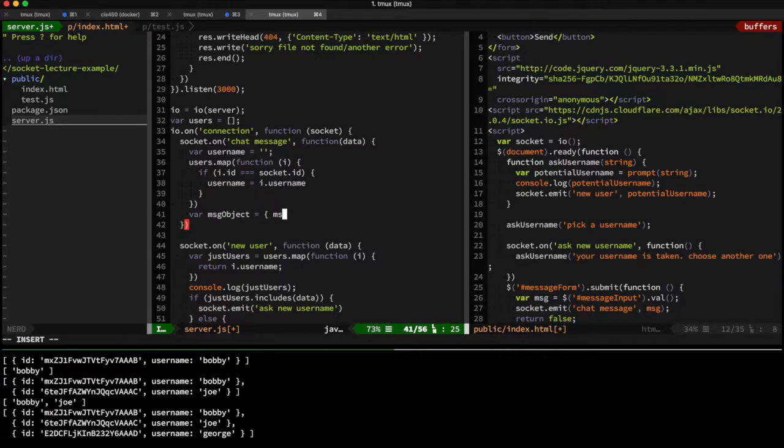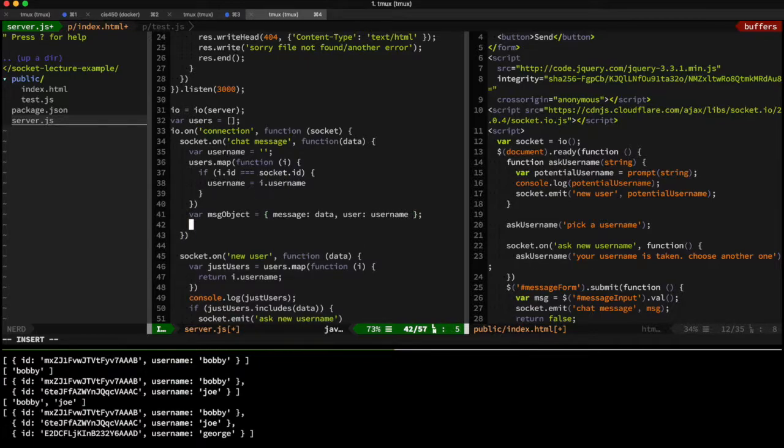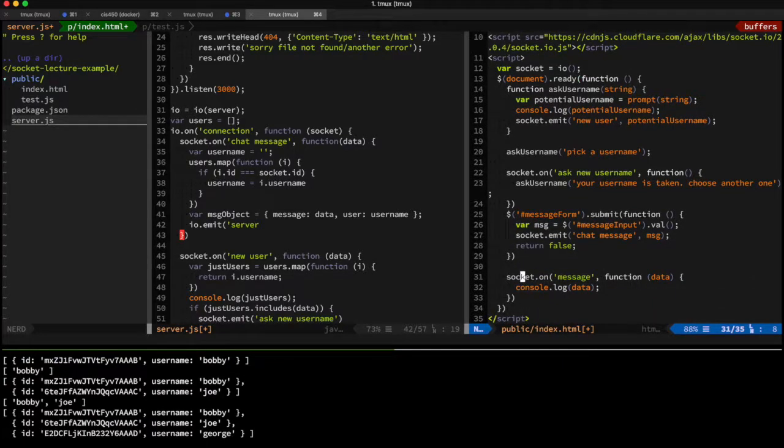And this message object is just going to contain the message, and that's going to be data, and the user, that's going to be username. And lastly, we're just going to be emitting, we're just going to call it message. We're going to be emitting a message back to our client. And that will be the message object here.